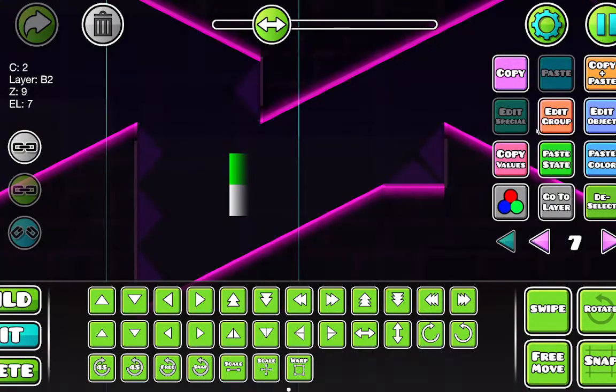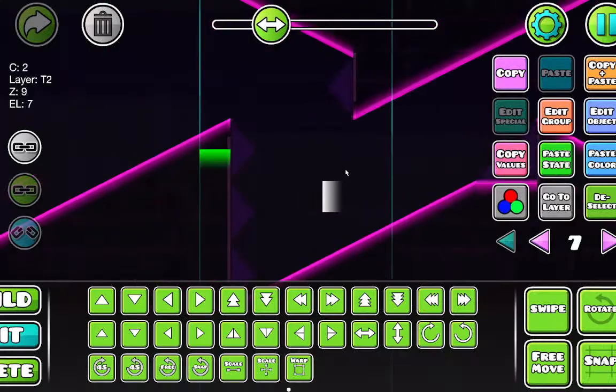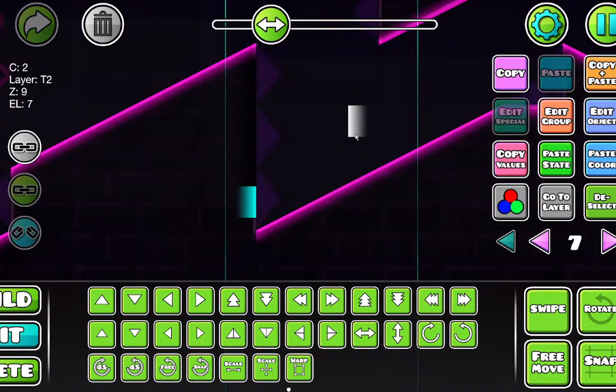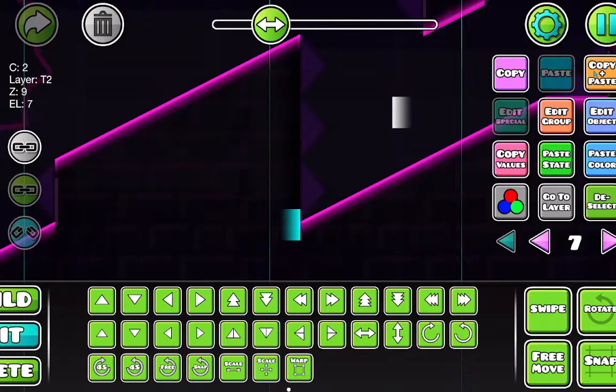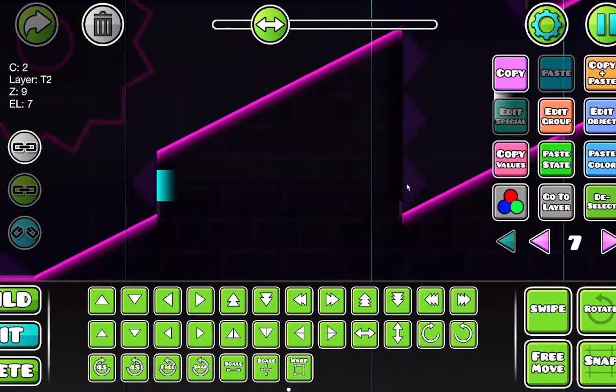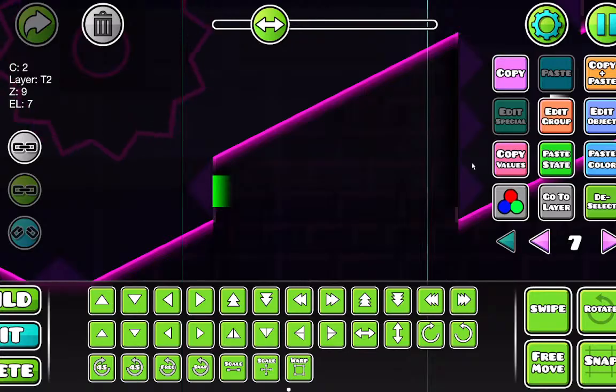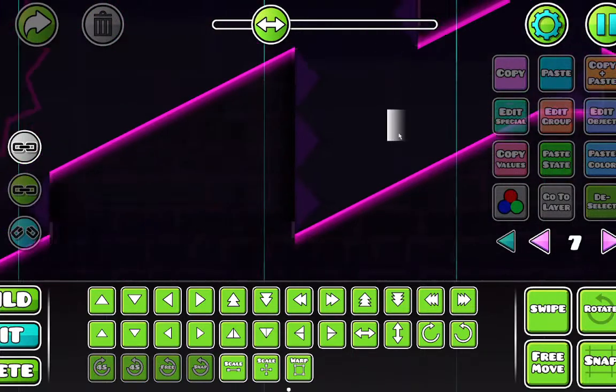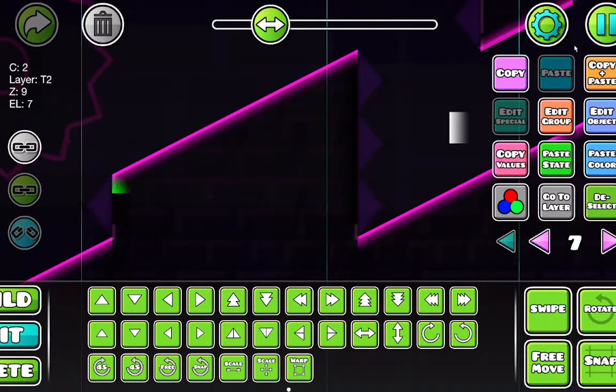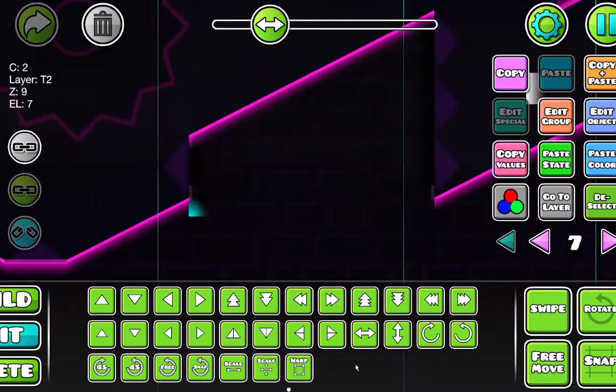This will make black 2, and we'll make this T2 as well. And then we'll put that there, and then this. Put there, and then this little piece we'll flip, and then we'll put there.